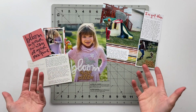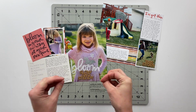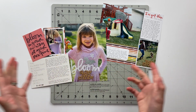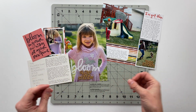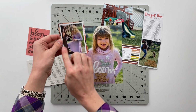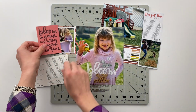All right, friends, that finishes both of these spreads. So see what I mean? They were both really quick because I wasn't doing a whole lot of embellishing, and the hardest part, which was the journaling, was already done. So I've got the story about my daughter here. Loved using this pattern paper as a background mat for my photos. I think that turned out really pretty.